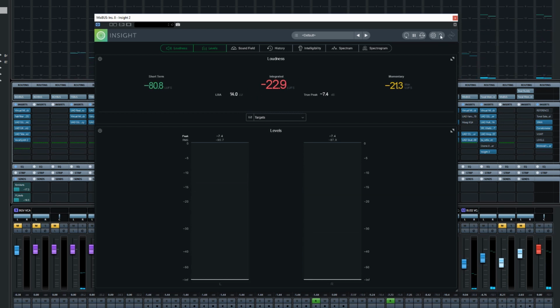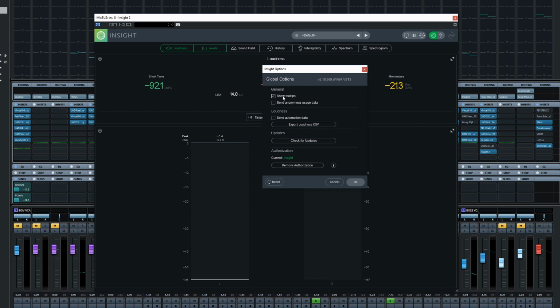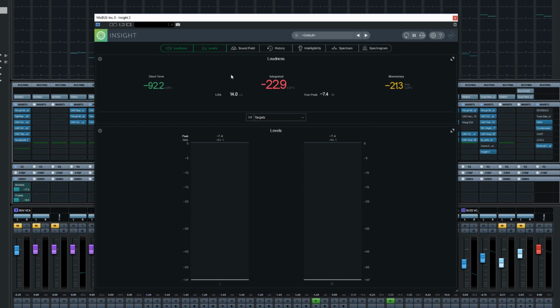We've got a help function here that pulls up a manual to describe everything, and then we've got some various settings here, which is pretty limited settings, to be honest. There's not really much there other than show tooltips and a few other little things that I wouldn't even worry about. So the main items here are these windows, and you'll see up the top we have these little buttons, or not little, but they're buttons.